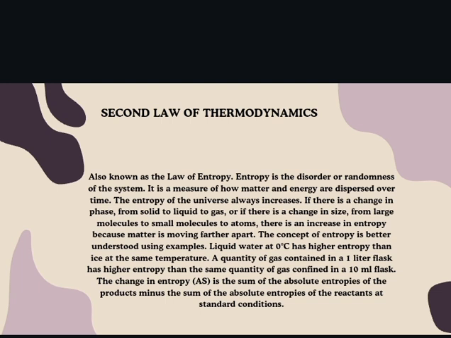The concept of entropy is better understood using examples. Liquid water at 0 degrees Celsius has higher entropy than ice at the same temperature. A quantity of gas contained in a 1-liter flask has higher entropy than the same quantity of gas confined in a 10 milliliter flask. The change in entropy ΔS is the sum of the absolute entropies of the products minus the sum of the absolute entropies of the reactants at standard condition.